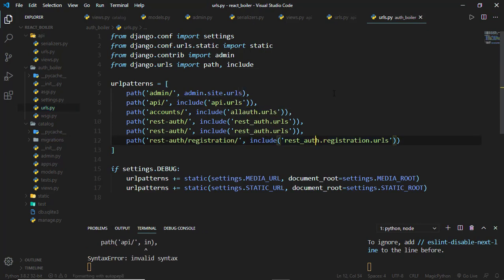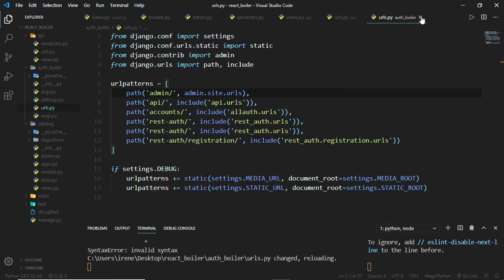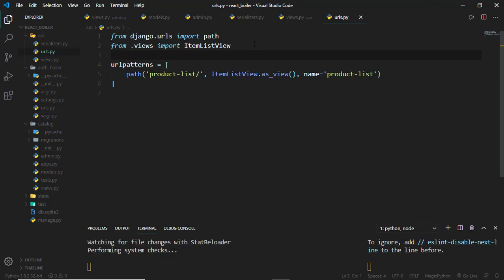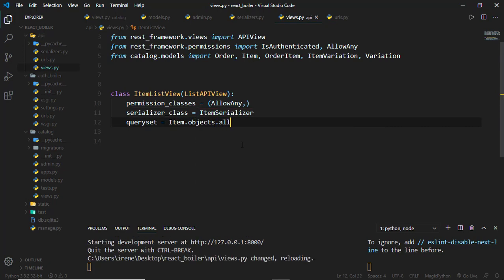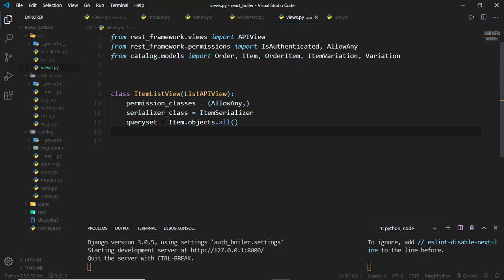Everything looks fine, and we can close those. Back inside our views, we have our queryset, and our queryset should be Item.objects.all. Sorry about that, guys, and make sure you've gotten that right. So our queryset should be Item.objects.all and not Item.